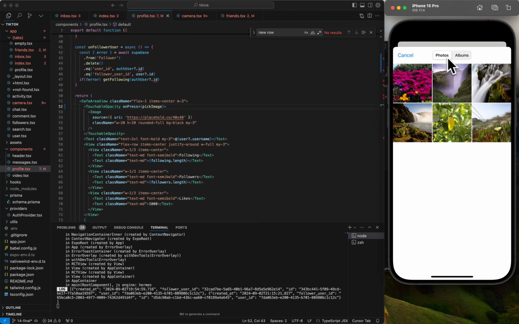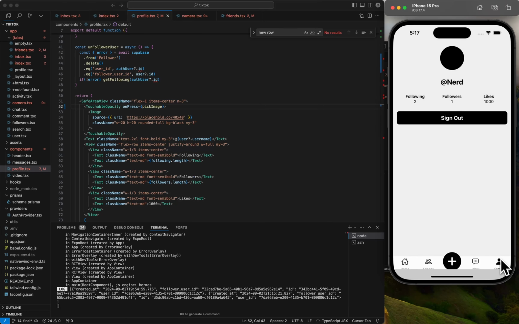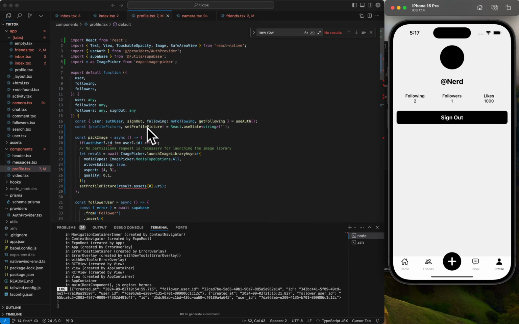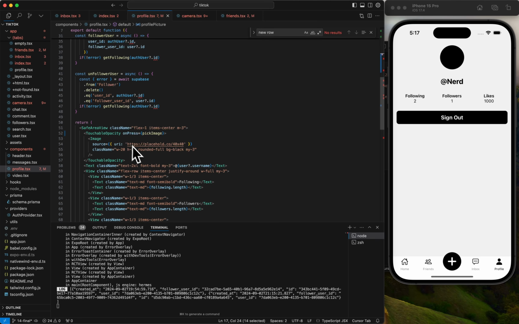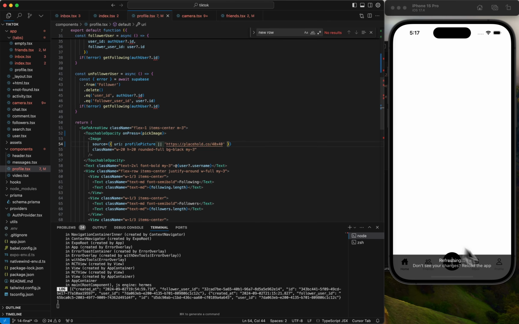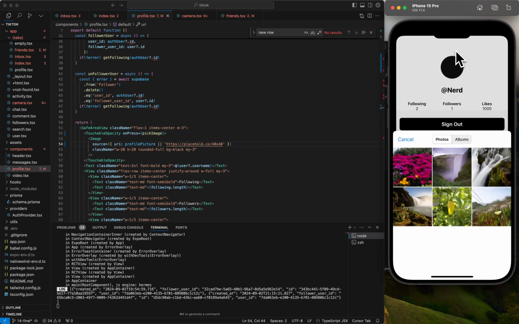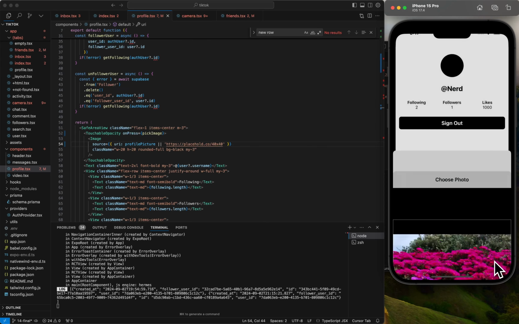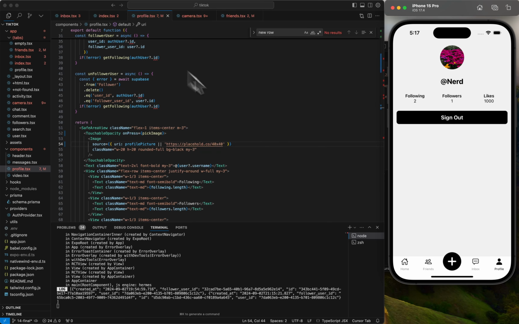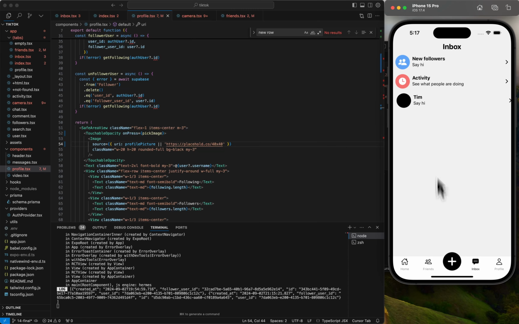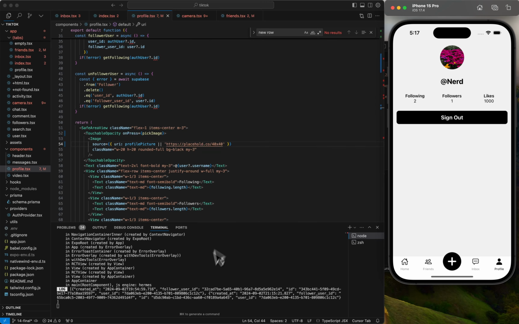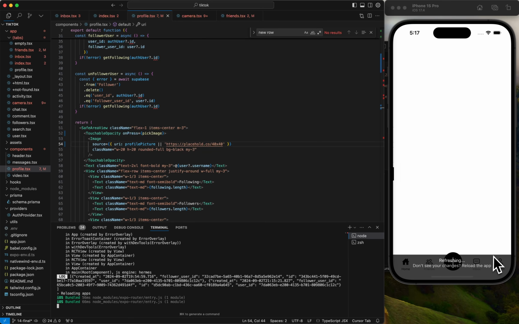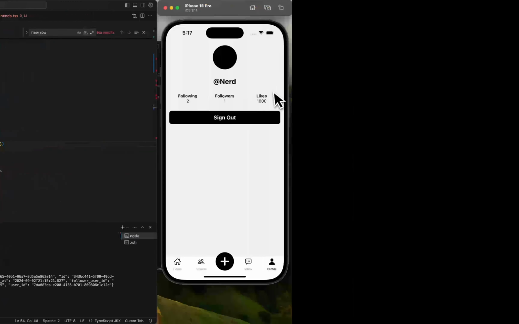So right now, click this image, nothing happens because we got to reference this profile photo. So if the profile photo is there, then use that. Otherwise, okay, nice. So that's cool and all, but it actually doesn't update. Let's say if we were to reload, we still got to save the image to a bucket.